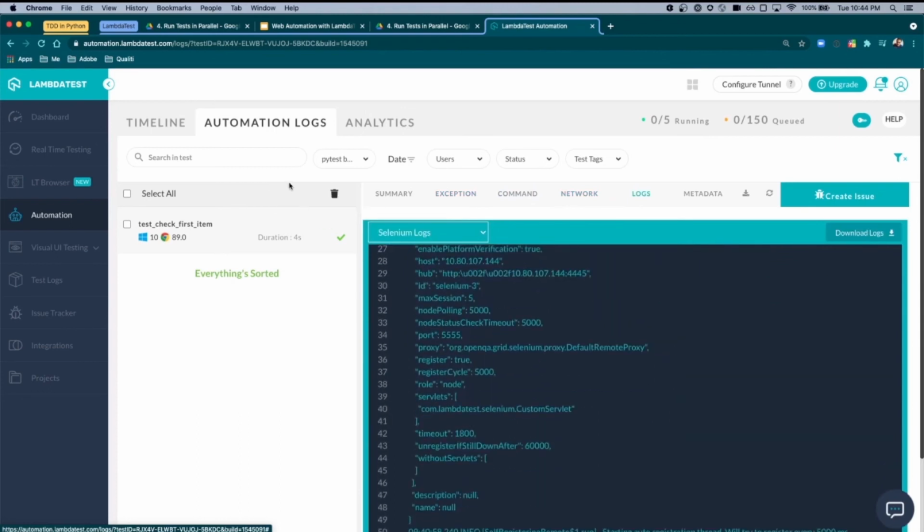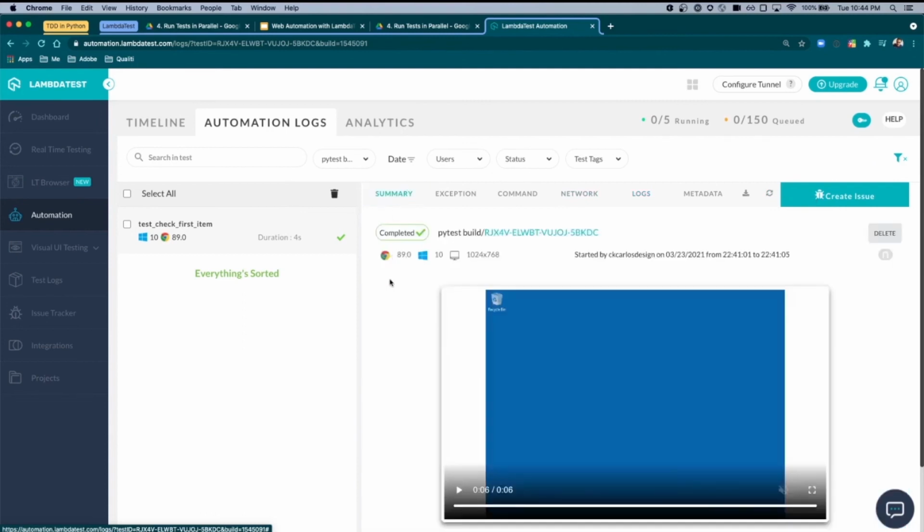You can filter these. You can create issues, so there's an issue that you wanted to report. There is seriously a whole bunch of information available to you out of the box that we didn't build at all. It's just part of what you get with Lambda Test. So I highly recommend you take some time to explore all of the functionality that is available to you.